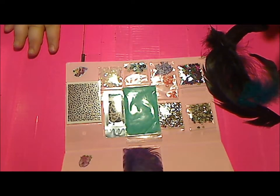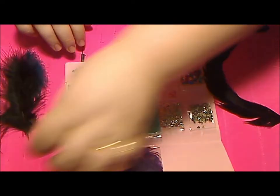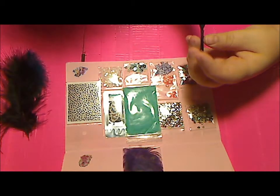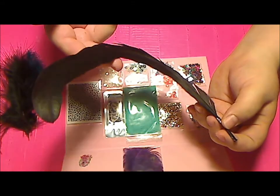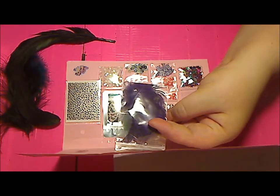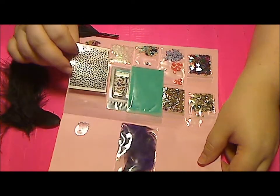Then we get into the nail art, and she sent me a bunch of nail art. First of all, a teal feather — teal and black. I don't really have a whole lot of feathers. She sent me a black feather, which I'm going to have some fun with. And then she sent me one of these — it's a type of bird tail feather, technically. I don't know if she realizes what kind of feather this is, but it comes from a songbird that has a really strange tail, and it glows an iridescent green color. I'm so excited to have this one — this is like the pièce de résistance. She also sent me a purple feather with stripes, and this looks like 3D paper — it's got texture to it.